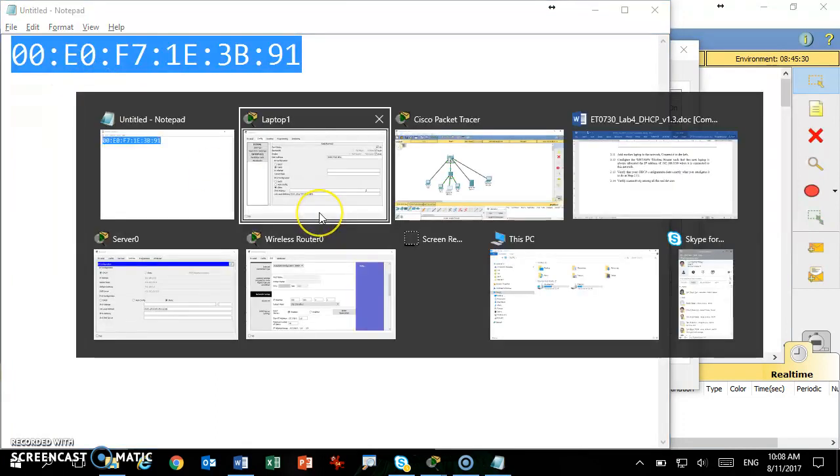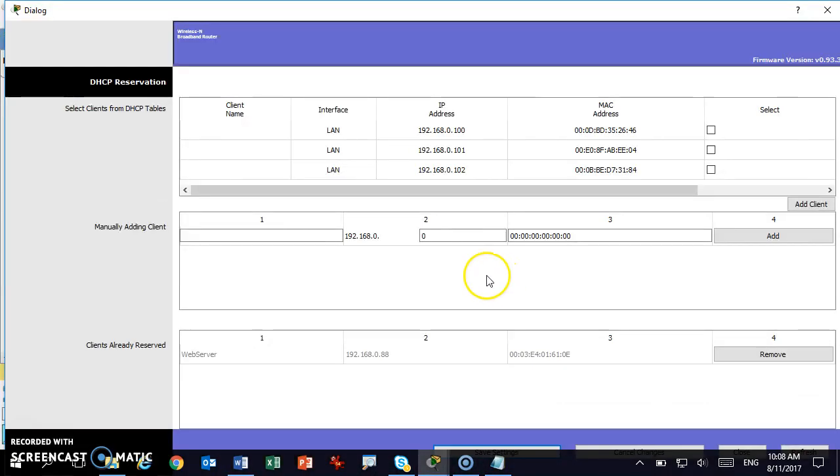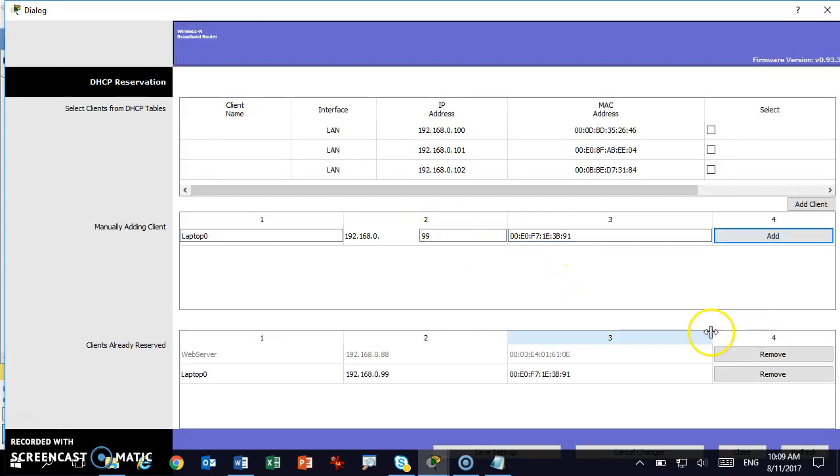Copy it. Let's go to the wireless router and start to reserve. I'm going to manually add laptop 0. I'll give it .99 and the MAC address of laptop 0. I'm going to add it and try to save it here.